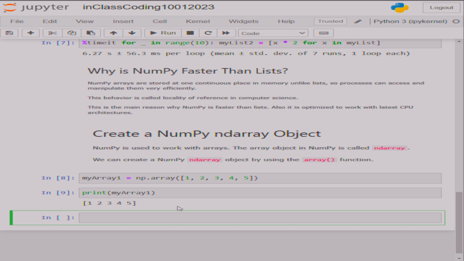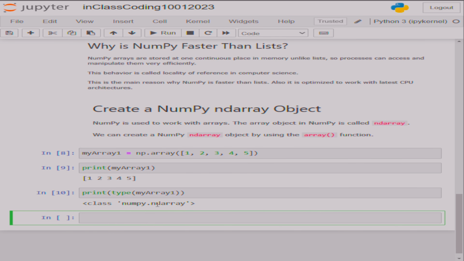But what we can do here is we can also try to print the type of my array 1. Once again, you can use the same built-in function called type to check the type of any variable that you have created. So it says it's a NumPy n-dimensional array. So this my array 1 is of that type.